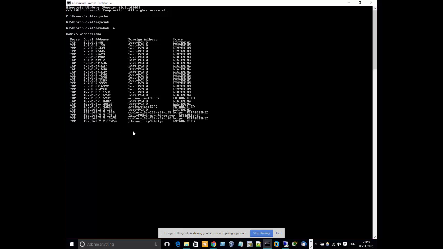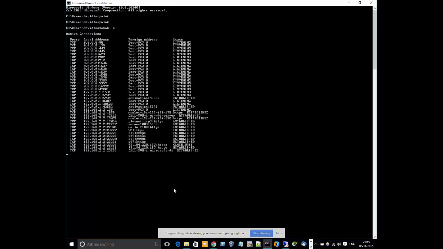So I'm currently connecting to 192.168.2.103, the C drive, which is what will show. We'll get there, because I have lots of connections open.